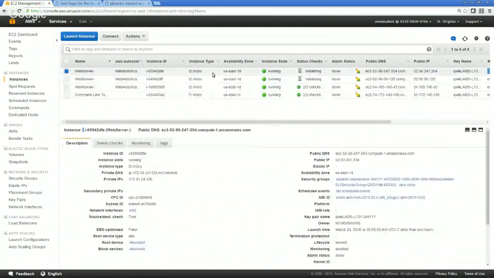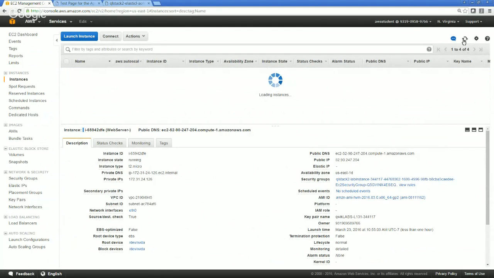And now let's click on one of the instances. You can see the availability zone is again 1D, that's what we selected, and they got a public IP address. That's how we configured it. If you don't want public IP addresses for your web servers, you don't have to select that; you can just make use of your Elastic Load Balancer. So let's go back and give it a few more minutes.